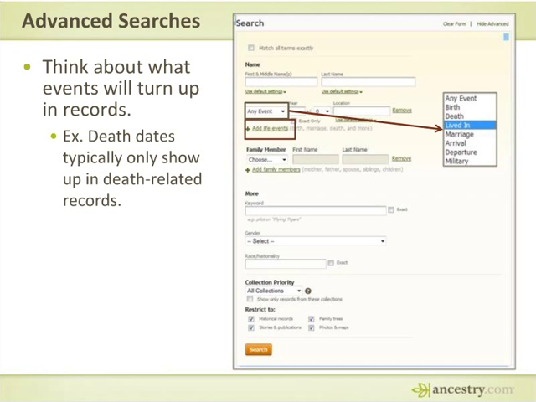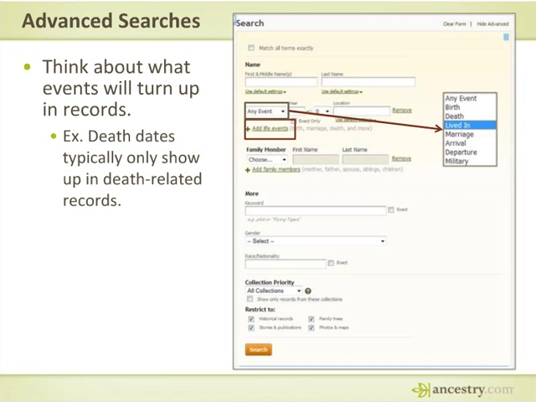So if you think about what types of things you're typically going to find, a location, age is often found in records. So a lot of times that's why that birth date is such a powerful thing. Their name, of course. Other places they may have lived. You may want to add some other places. But you may want to think twice before you enter that death date, unless you're going to look for a death record, which of course you are going to want to do at some point.